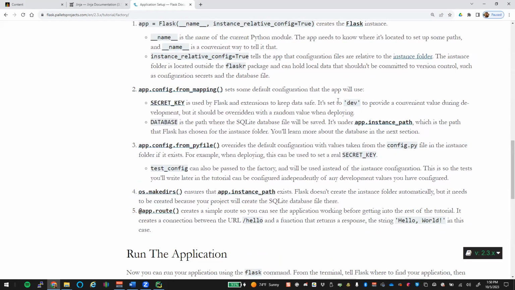Secret key allows us to set a key in our dev environment, and then a database is going to point to a SQLite database. So you don't have to have a full-blown Postgres database or a MySQL database in order to use Flaskr. We can use a simple SQLite, which in this case is a flat file that just runs alongside your program. Obviously, if you're doing hundreds and hundreds of users, thousands of users, don't use a SQLite file, right? For the purposes of this class, you could do that without having to have a big management database server.